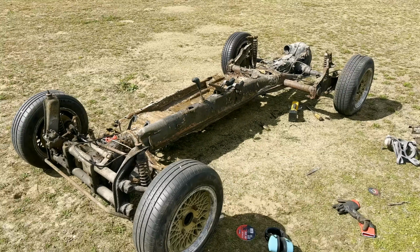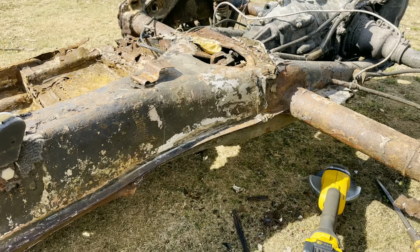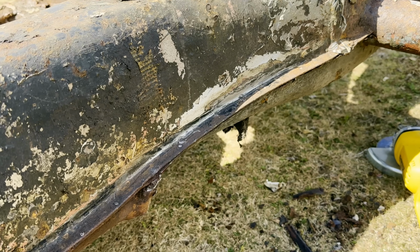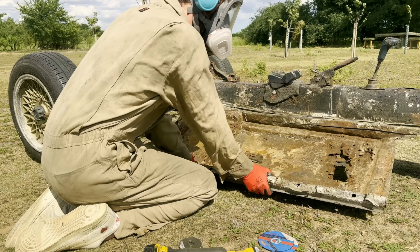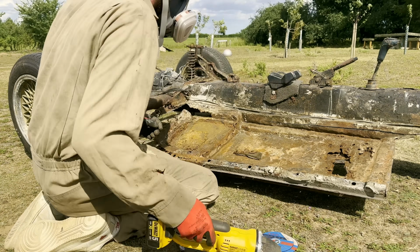And after lots of cutting, trimming, hammering, chiseling, we were left with the lip we needed, and amazingly it was in really good condition. But we were only halfway there. It was now time to tackle the other side, which was always the rustier portion, if you can believe it. So, let's see what's left.